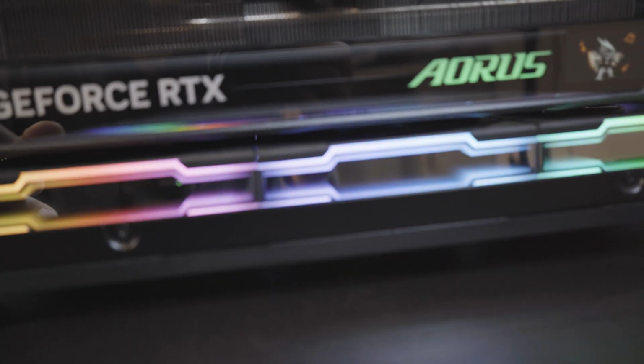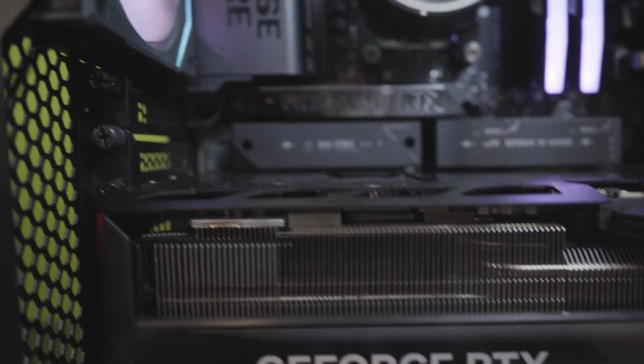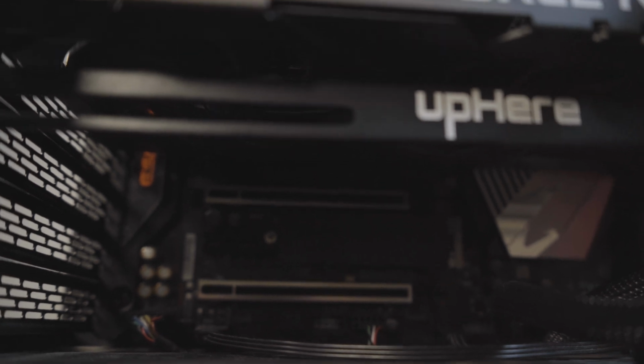Now my new build, this is the Asus motherboard with an Aorus graphics card. I can't have the same motherboard and GPU, bro. Yeah, man. Gotta take this out. And the SSD is right under there. I don't know if y'all can see it on the camera, but it's right under there.